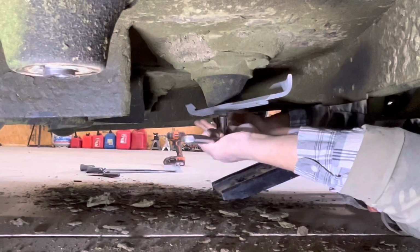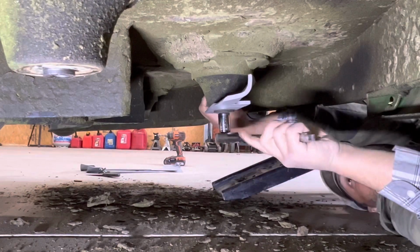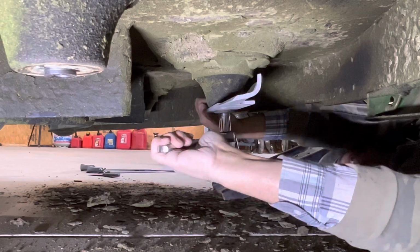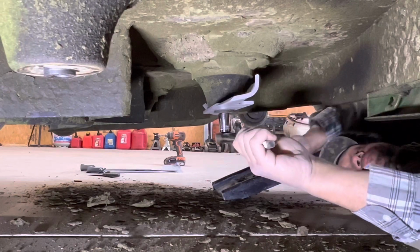Just keep that in mind. And he's just gonna hand tighten it. Then we're gonna go back over with the impact to get it real tight. And we're gonna show you the end.